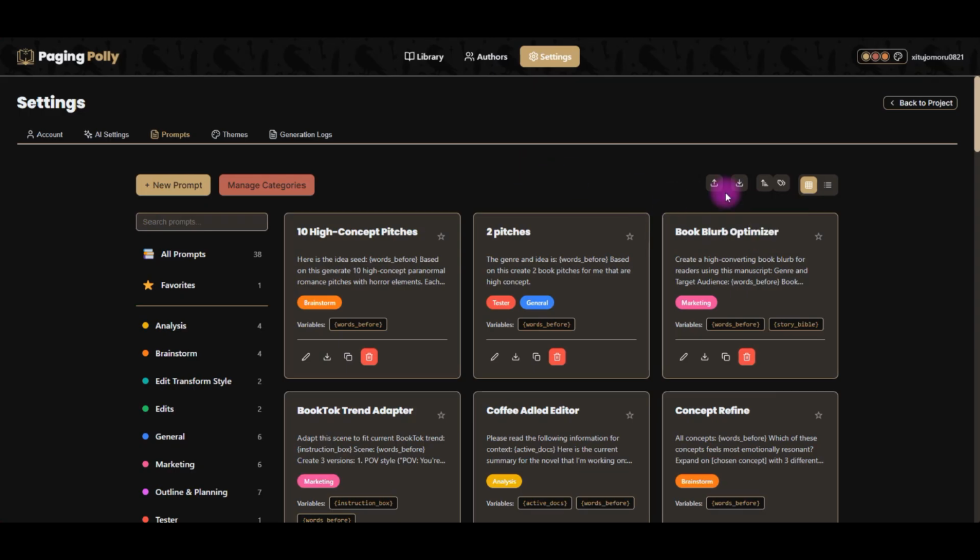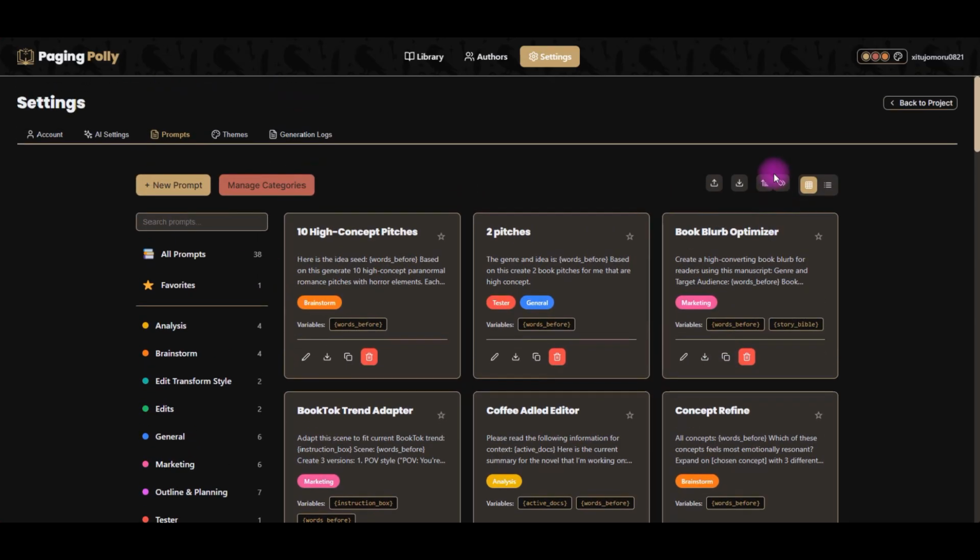Import JSON. So we can export all. So this would export the entire library either as the XLSX or as the JSON. And then you can import one or all. It will not do duplicates. It will check to see if the same name is already in the library, and it will skip that for you. If you want to just export one, say to save and share with a friend, you can just do that here. And then you can also do edit or duplicate or delete from these cards. If you click the star, that becomes a favorite and adds to the favorite tag.